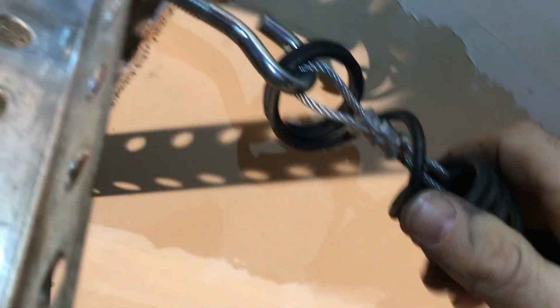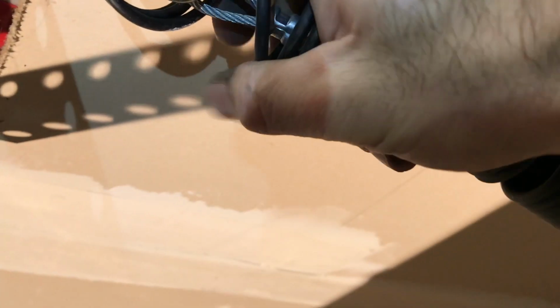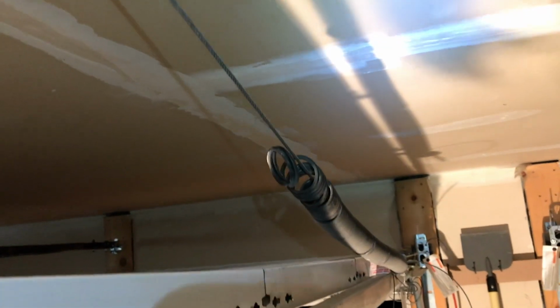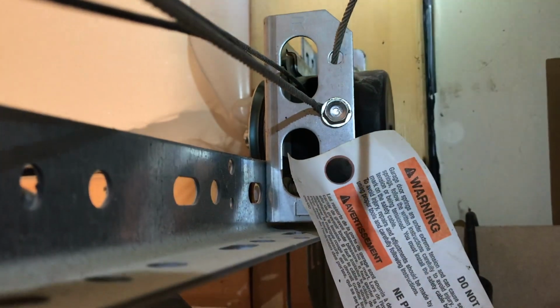It's gonna release the tension, and then I can just come up here and remove my spring, and then I can lower my garage door. So again, it's going to be very similar on this side.